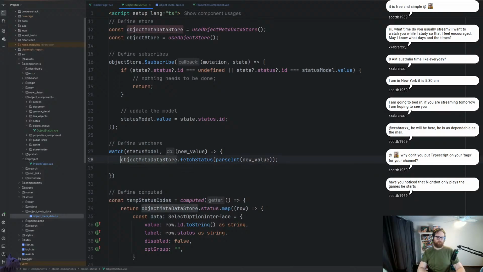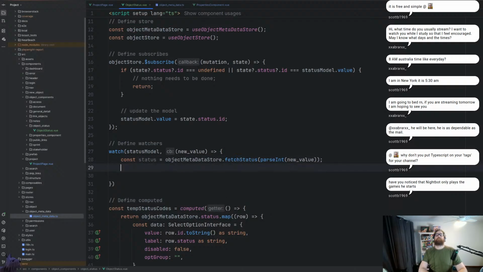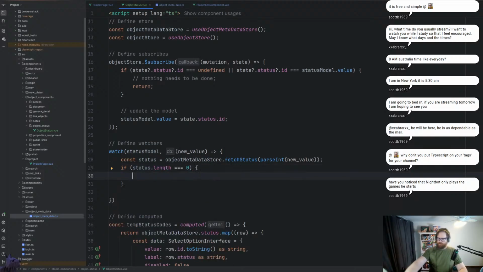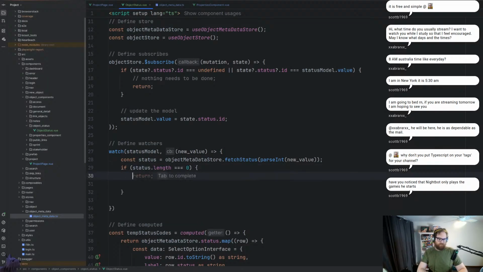All right, cool. What we want to do, const status is going to be that. If status.length equals 0, so because you're really close to the mouse now, you know I don't like that. If that is, we've got an issue.